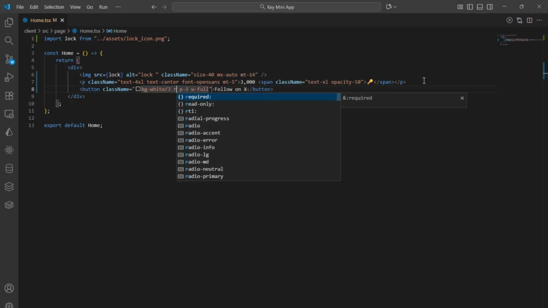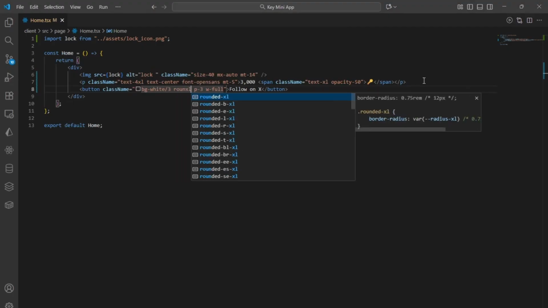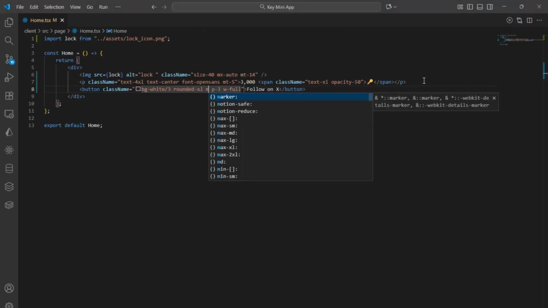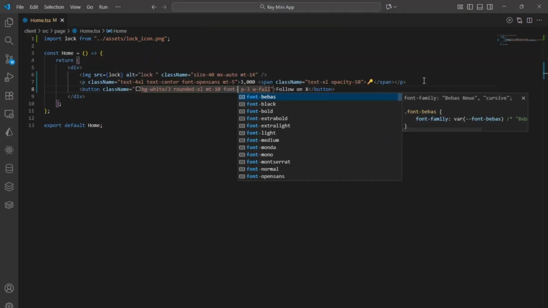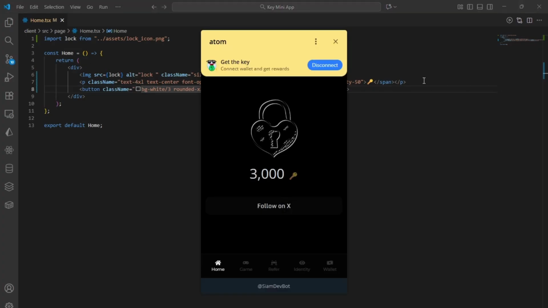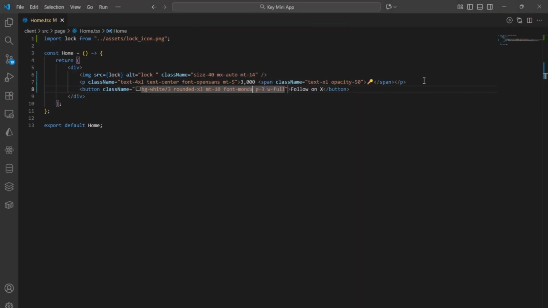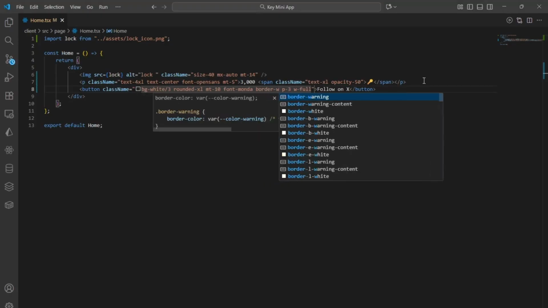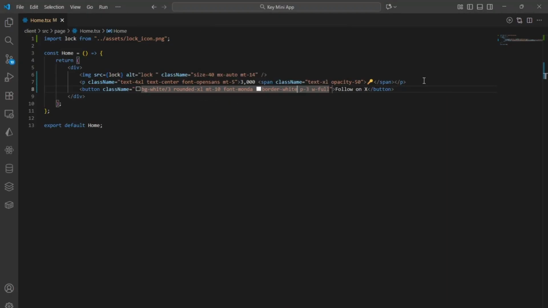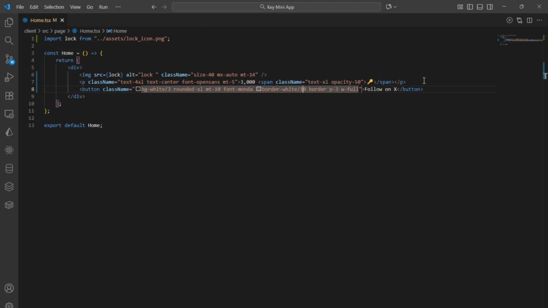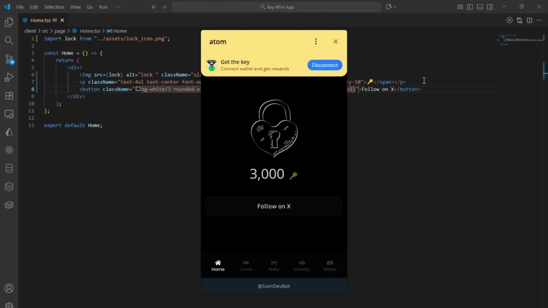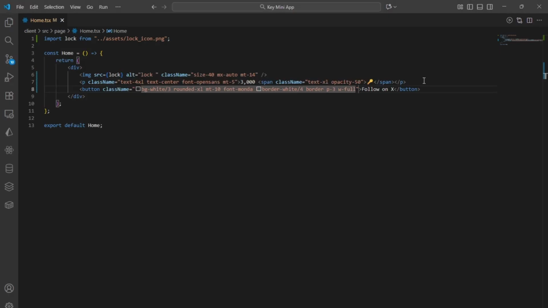Okay, then rounded XL, then margin top is 10, then font is Manrope. Okay, then border is white and opacity is 10, border 4. Okay, like this. Now instead of that I can go with div.